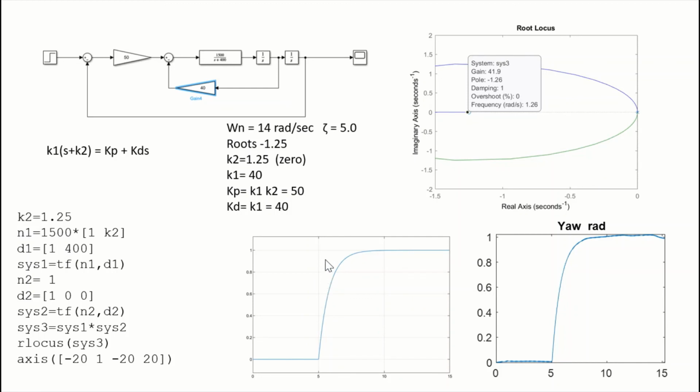Remember the ones almost went straight up and across. It's a very, very slow response, and this was perfectly shown in the simulation or the running of the drone when the yaw response again was very slow. We can see that in the video of the drone. You can see it's slow moving. You can see it moving slowly, whereas when it's critically damped, you can hardly see it move at all.